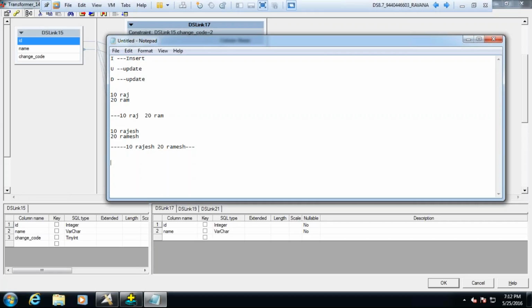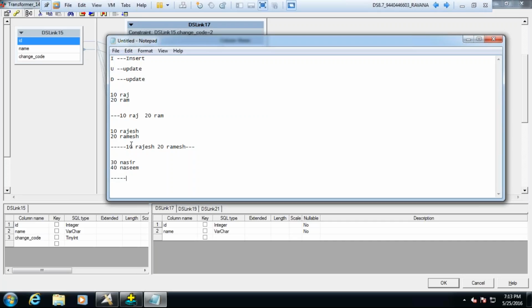Now for the third time when you are running, you are getting 2 different sources, that is 30 Nasir, 40 Nasim. Now what's happening, sir? Now 10 and 20 were deleted, 30 and 40 were inserted. How would you get it? 30 and 40 were inserted. Right. 30 and 40 will come for an insert.